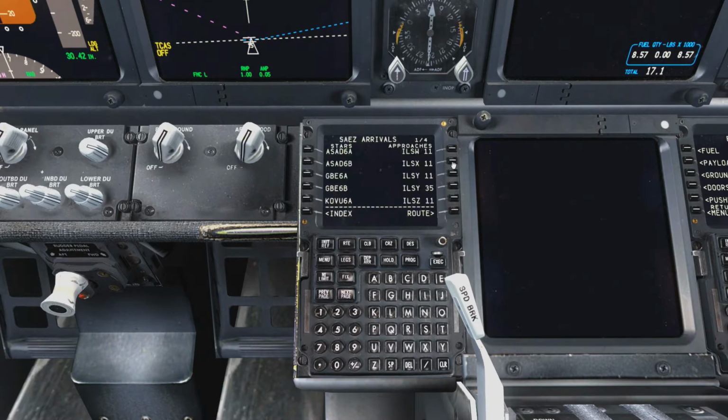Now I'm going to go over here. Whoops. Yeah, that was the right one. Arrivals, I'm going to take runway 11, and it is SNT 6A with a star. We don't have EZE1 or 2. Activate and execute that.